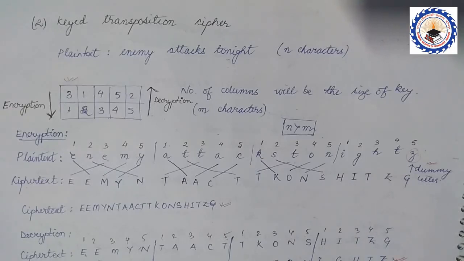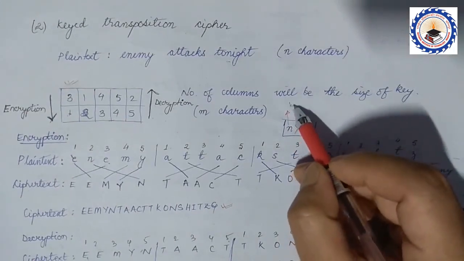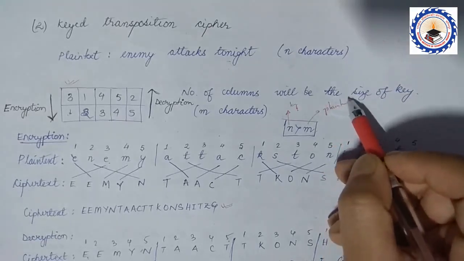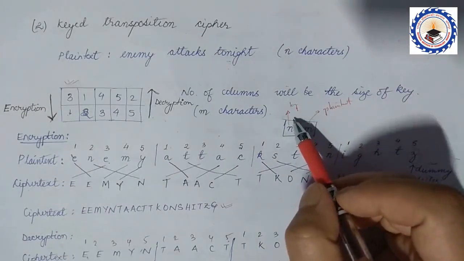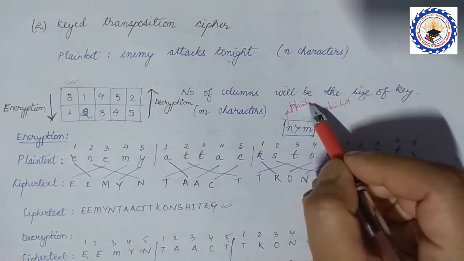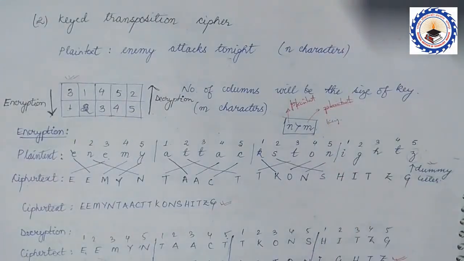The only thing is that the size of the given key should be less than that of the given plain text here. Means if n is the size of the plain text and m is the size of the key, where size means the number of letters here. In this case only can you perform this kind of operation here.